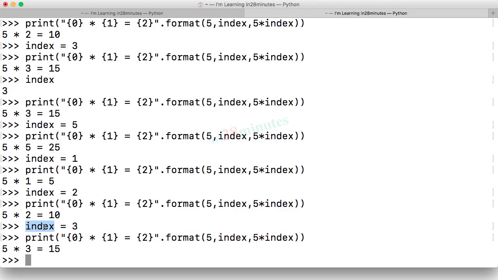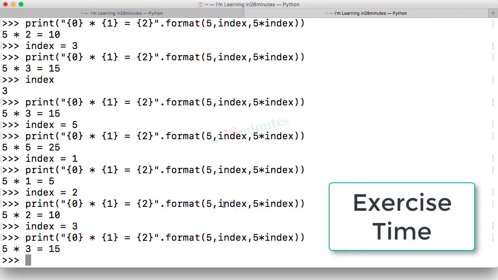The index in here is what is called a variable. A variable is nothing but a name given to something. The variables make the program much easier to read and it makes the program more generic in the sense that based on the value of index, this can print different things. So this can print from index is equal to 0 to index is equal to 10, whatever multiple of 5 that you would want to print.